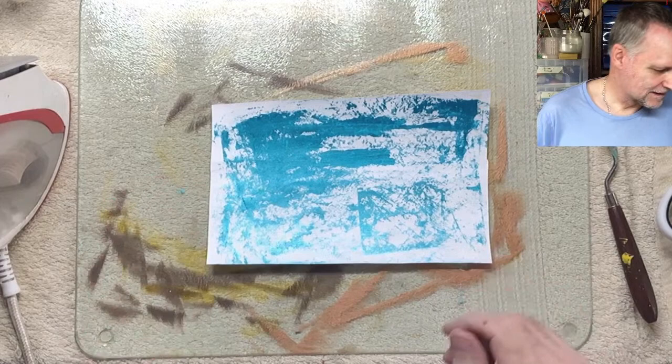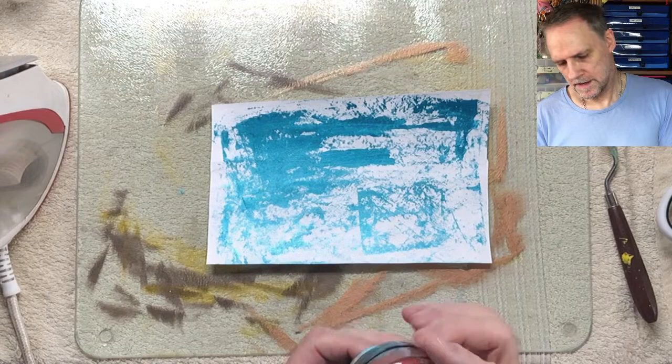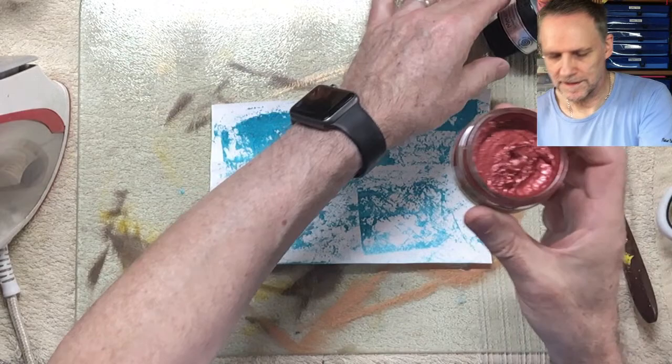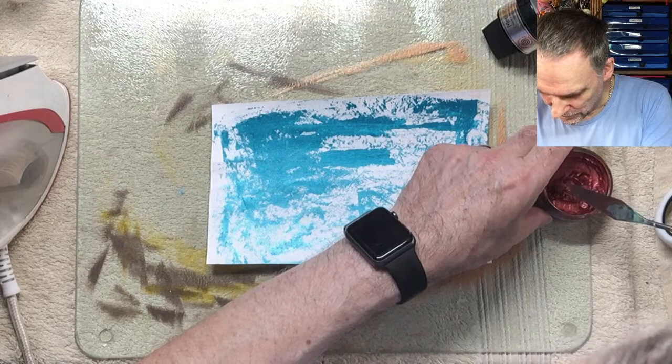What else have we got of these nice colours? This one, which is a... give me a clue. Rich red gilding polish. Rich red. Look at that. It does look good enough to eat, but don't. Don't eat the products.